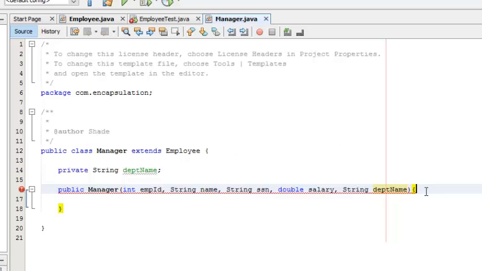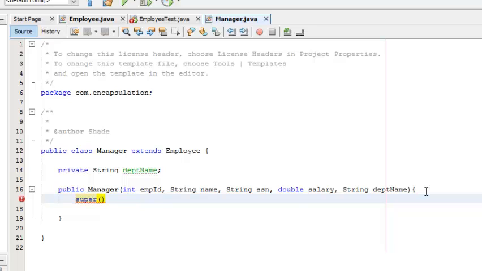Don't worry about that. We're going to call a keyword called super, which is actually going to call the employee ID, name, SSN, and salary contained in the superclass, the employee. Now, there's a gimmick here.